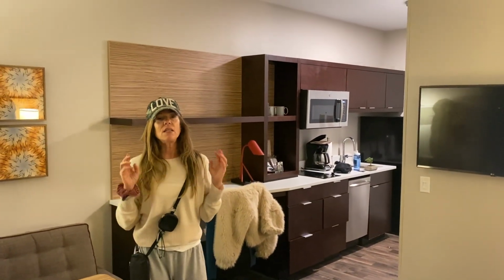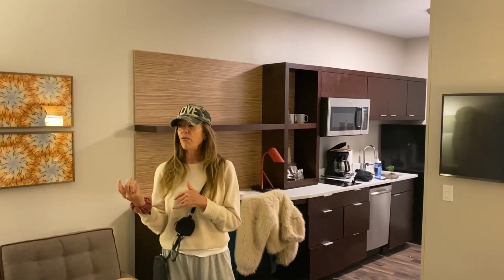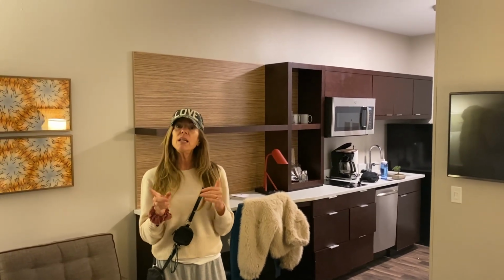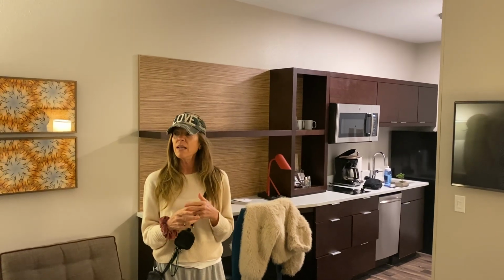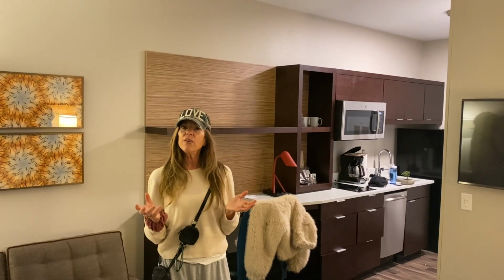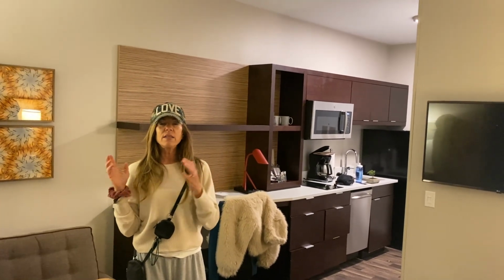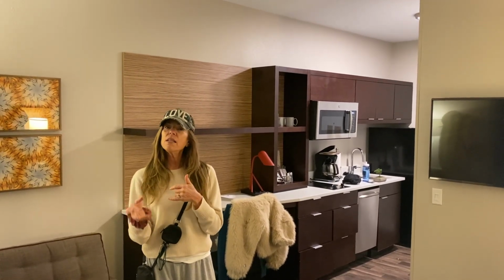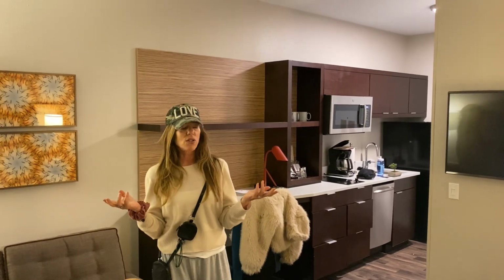So again, this is not a destination. This is a place where you want to lay your head as you're traveling through. Although I say not a destination, I do want to add, and if anybody is from Hays, I'd love to know more, because we will be coming through here again. I read that there are like world-renowned eateries, restaurants here. So I'm wondering if there's a downtown area that is a mecca for chefs here. Oh, great. So again, let us know about that, because we're always interested to know about great restaurants.